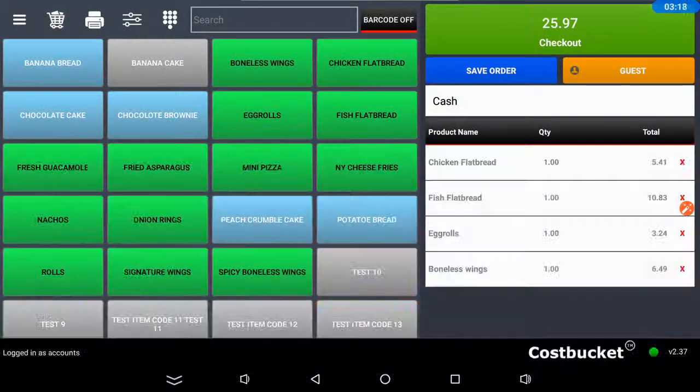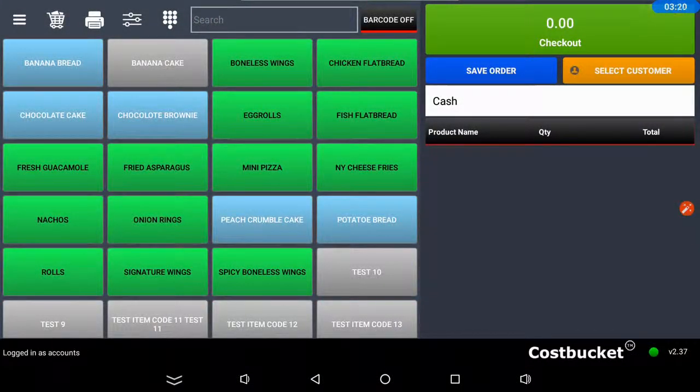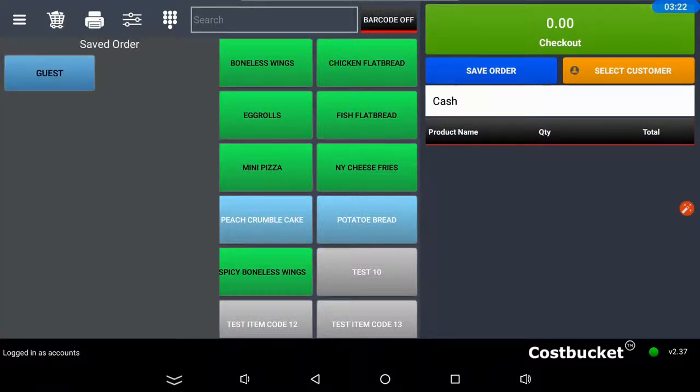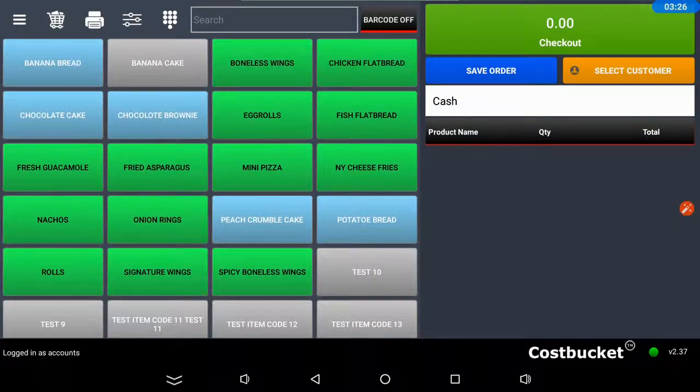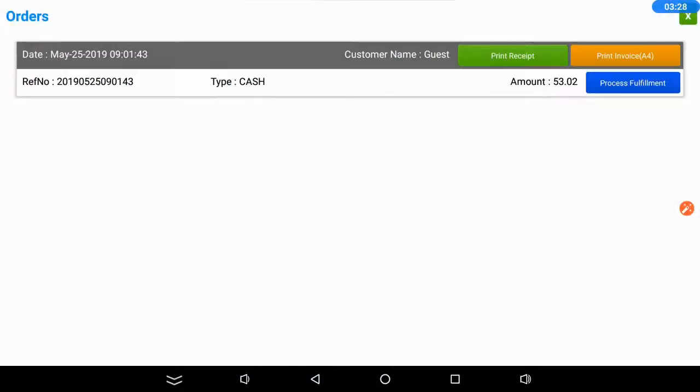Easily search for a customer and save their order by clicking on the blue Save Order button. This will save all products to the shopping cart in the top left corner. You can then click on the shopping cart to view the saved orders, open to modify and save them again or close out the sale. Click on the printer icon to do receipt reprints.